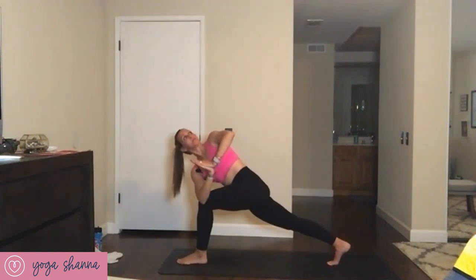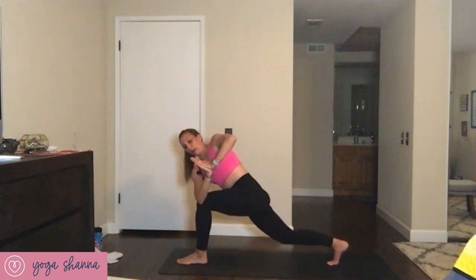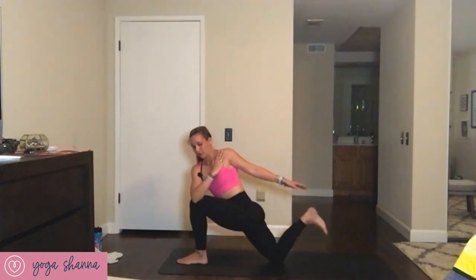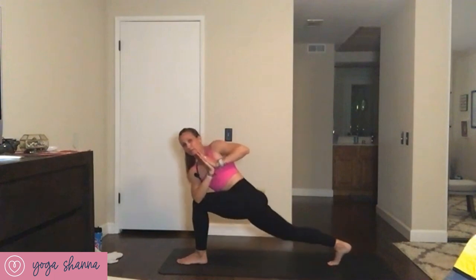Breathe in, breathe out, your back knee comes down. This time, reach back with your left hand. Breathe in. Breathe out. Breathe in. Set your left foot down. Retuck that toe right back to prayer.